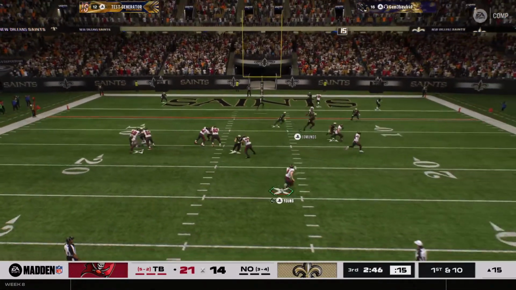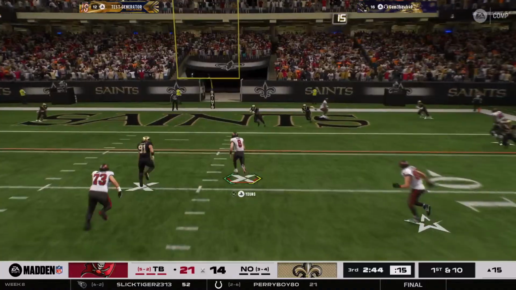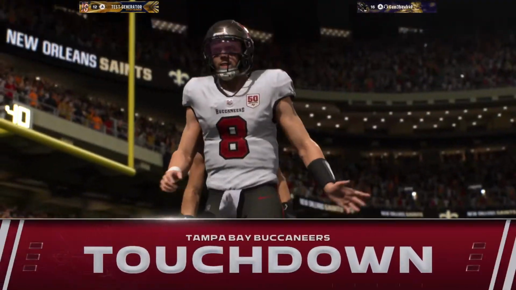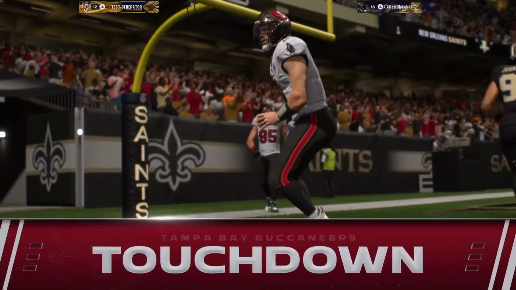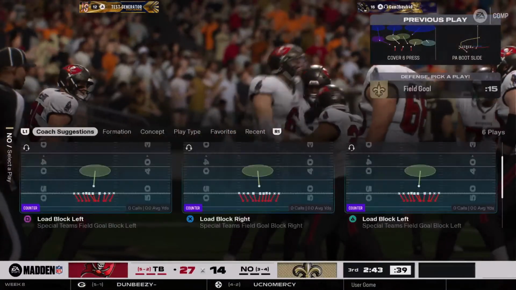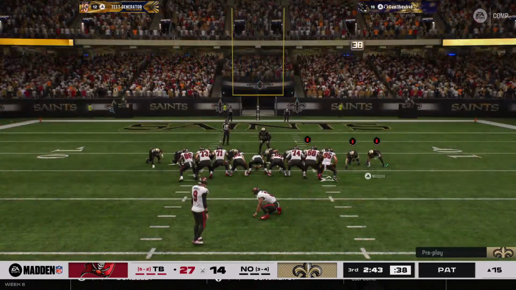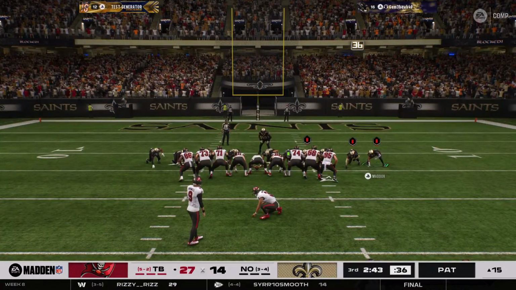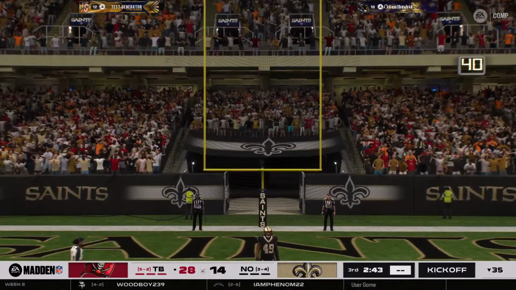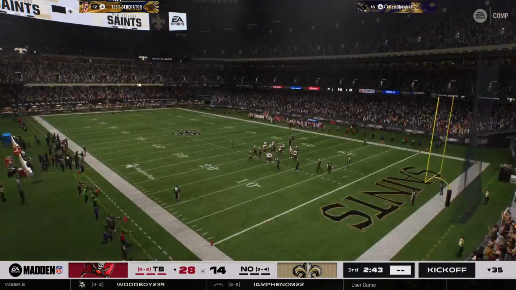Now a play fake here on first down. And he's into the end zone for a Tampa Bay touchdown. 14 yards. And the Bucs are able to stretch out their lead. Boswell for the extra point. He's got it as they double up the lead. This one's now 28-14.